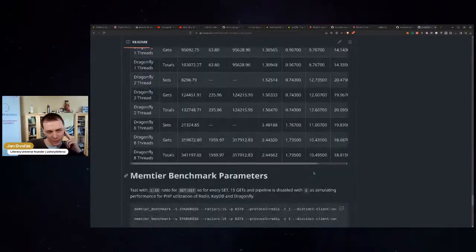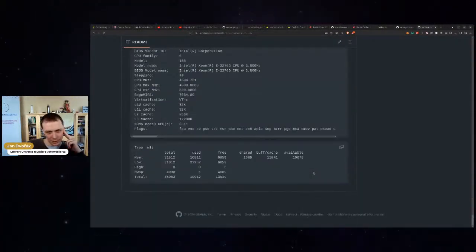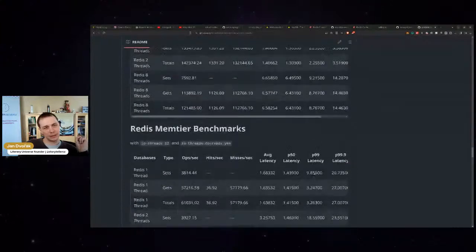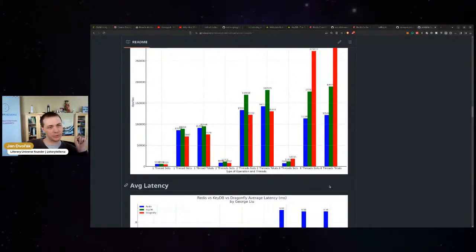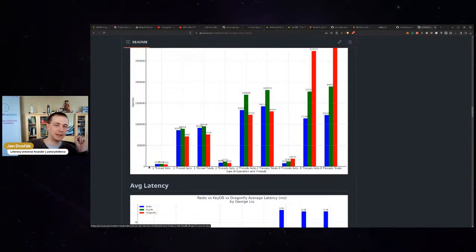If I remember correctly, the summary was that with one thread you want Redis, and it doesn't really matter.